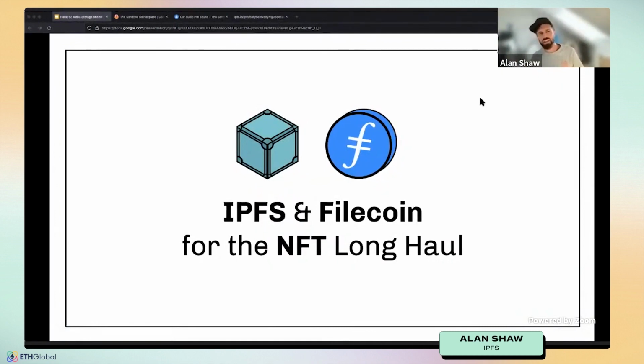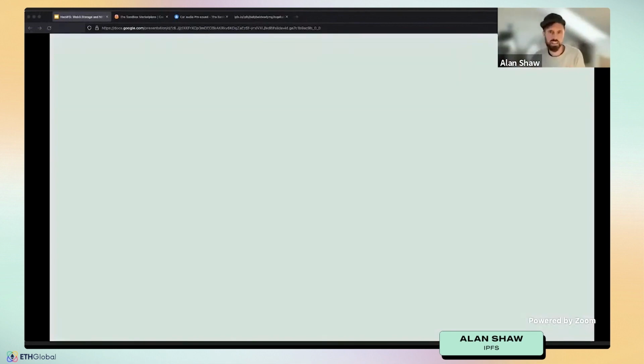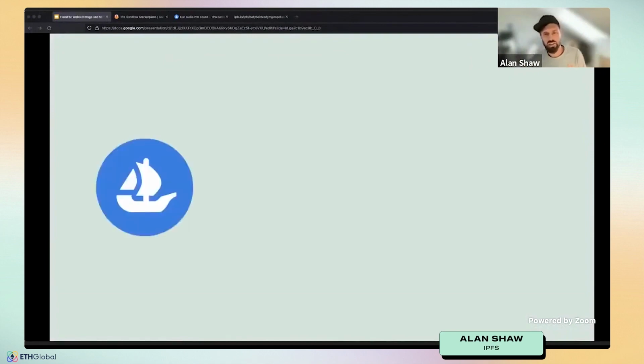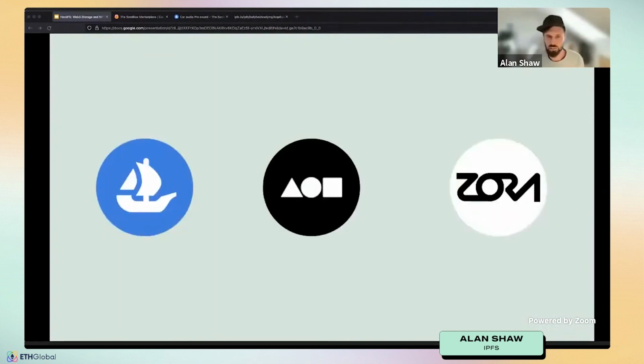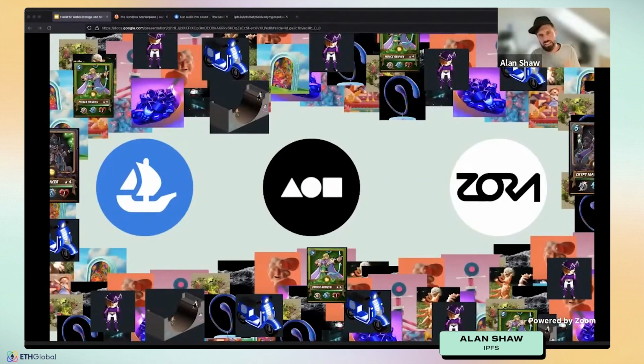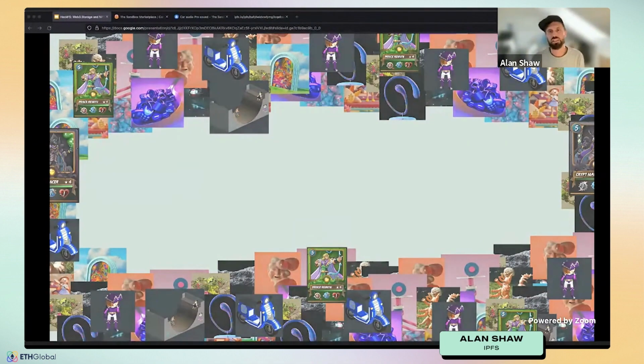But why is data for NFTs stored on IPFS anyway? Well, it's because it's prohibitively expensive to store data on-chain, on the Ethereum blockchain at least. And IPFS actually has some really nice properties for off-chain data that we'll go into in a little bit. As I learned more about NFTs, I came to realize that the developers enabling NFT creators, like OpenSea, Foundation, and Zora, already cared about users being able to access their data should they ever disappear off the face of this earth. If they fade away like that, they still want people to access these NFTs that they've bought and created and traded. So they don't want the NFTs to just disappear also.